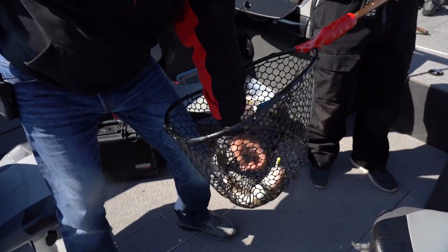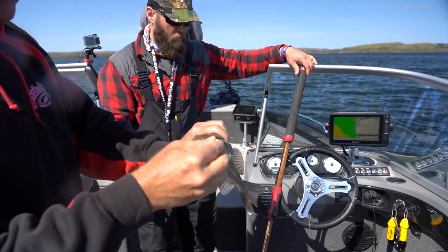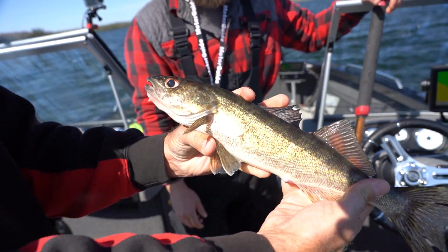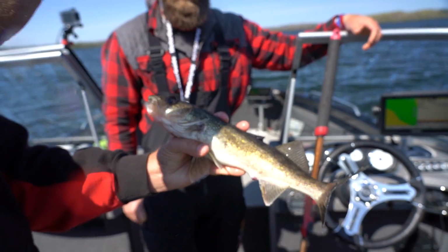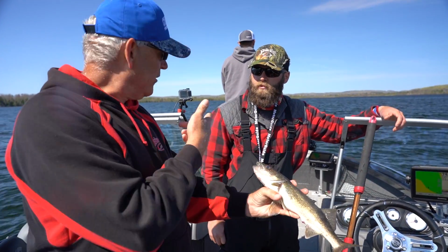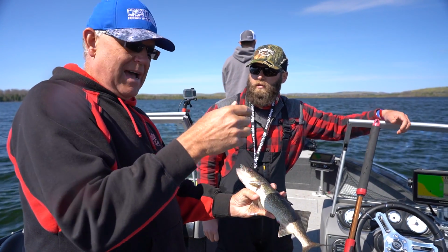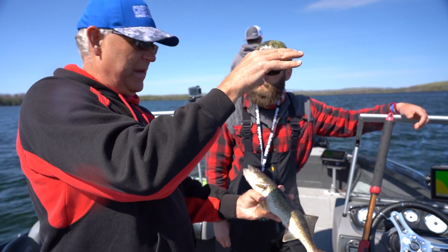Just a quick pop. We're going to talk just a little bit about that. Look at that, he hit that hard. What I'm doing here is popping it. In other words, it's a quick up. It's not a slow lift, it's a pop up and then a complete slack down. Yes. And then when I'm reeling, as it's going slack, I'm actually watching the slack line fall and it's jumping.